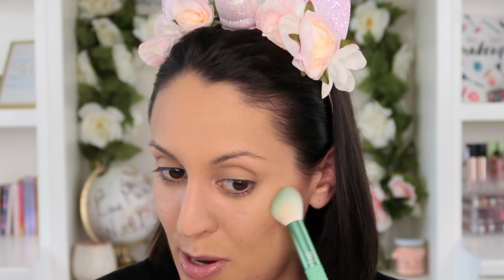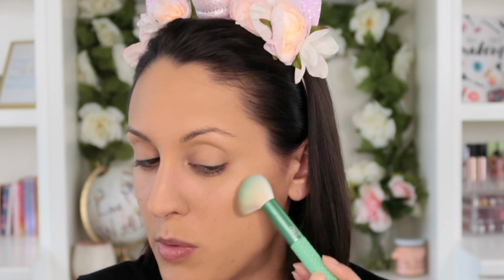Also, the shade of this is definitely significantly deeper than the original butter bronzer, which is good because the original butter bronzer would have been a setting powder on basically anybody with a remotely deeper skin tone. I can't say that this would necessarily work for super deep skin tones. I think this would probably work more for people with medium to tan skin, so I would love for them to keep at it and release another shade that was even darker than this. But at this point, something is better than nothing, right?